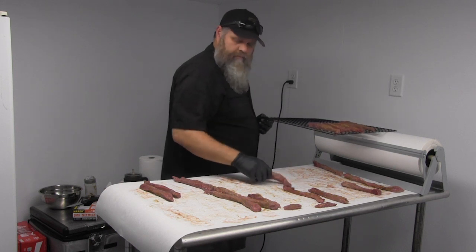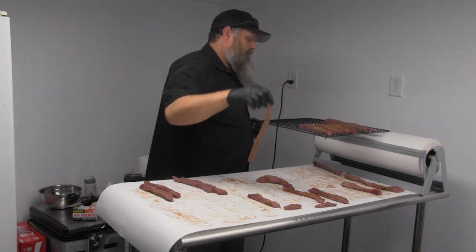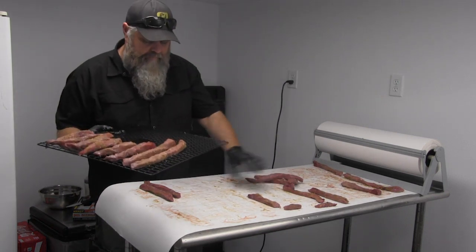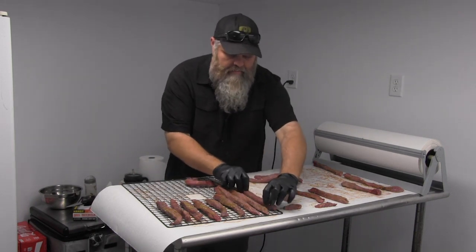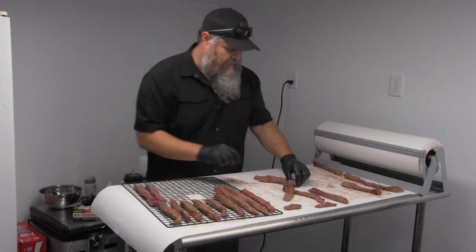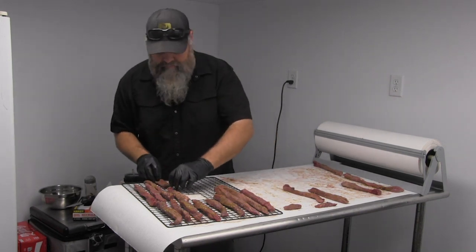Now, I'm going to warn you, the dehydrator is in my shop, and don't judge me. I lack the organizational gene. My shop is utter and absolute chaos at the moment, and that's just the way it is. We've been doing a lot of pretty heavy projects around here lately, and so everything is kind of in disarray, and one of these days we'll get in there and finish organizing the shop. But for now, it works.